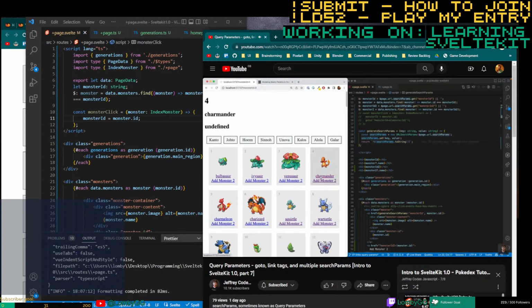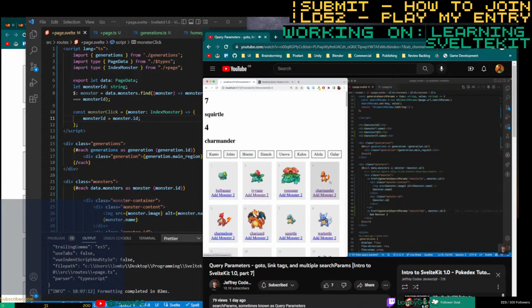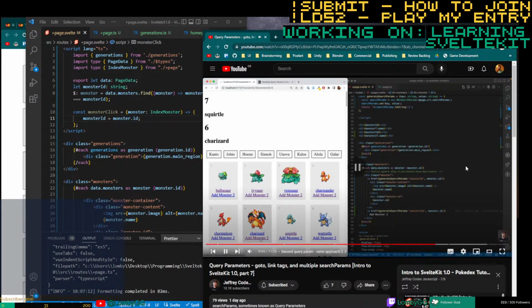So we can see that it works for the first use case of just setting the monster ID. Now let's go ahead and use it to generate the second monster ID. So generate search params, we'll put in monster ID 2 and feed in the monster.id. And when we first click, we think, oh wow, this works. This seems to be working pretty well. We can reload, we can change the other one, and then we can change the second one, and oh no, notice what happened. We're changing multiple monsters at the same time here, and not in a way we expect. So what's happening?